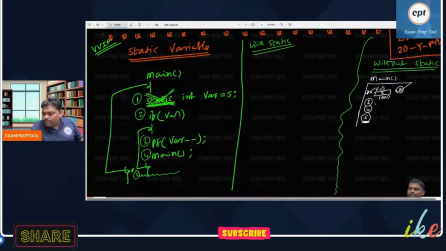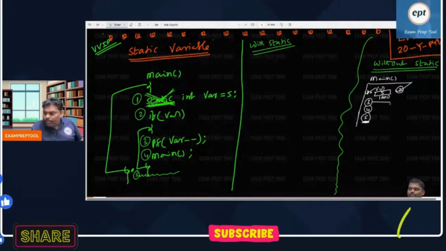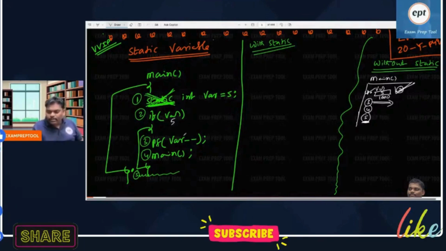Remember, what is 3? Everyone observe. Print where minus minus. Can anyone guess what it will print? The second statement is true. Where value 5, if where condition true. Because the second is true, go inside. Printf where: what will it print? 5 will print. Remember, it is post decrementation.